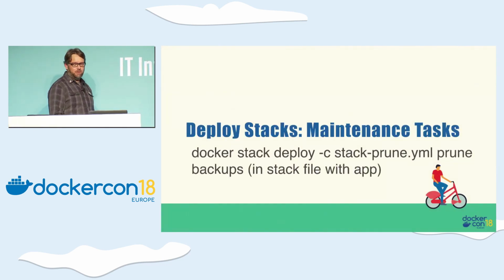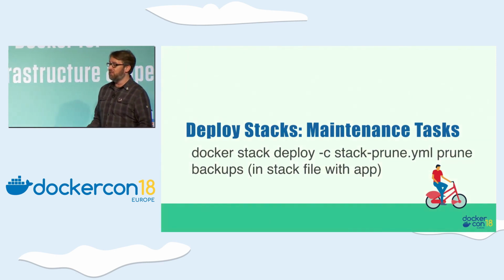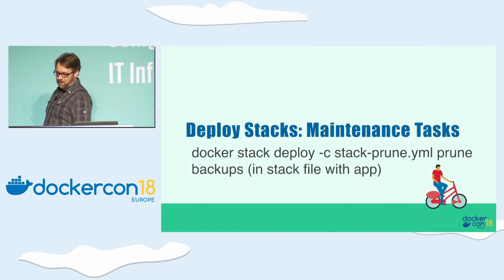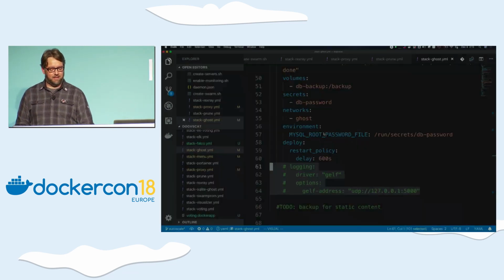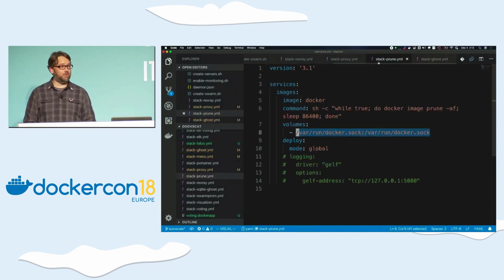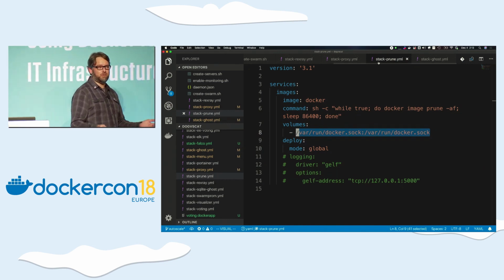All right, so maintenance tasks. So people talk about like in Swarm, it doesn't even clean up images. Well, it actually does. You just have to make a stack for that. So you can auto prune your servers every day if you'd like to clean up images. And if you've ever had this happen to you on any Docker server ever in production, they will eventually fill up with image data because the images don't go away.